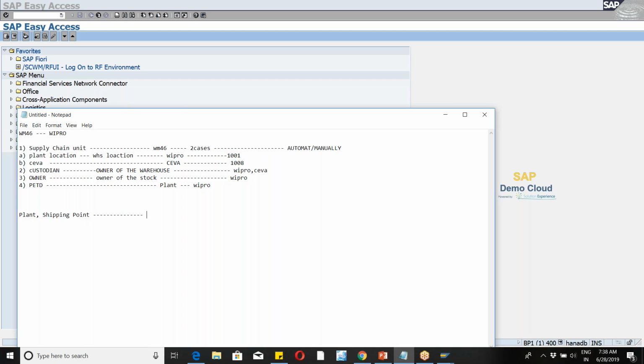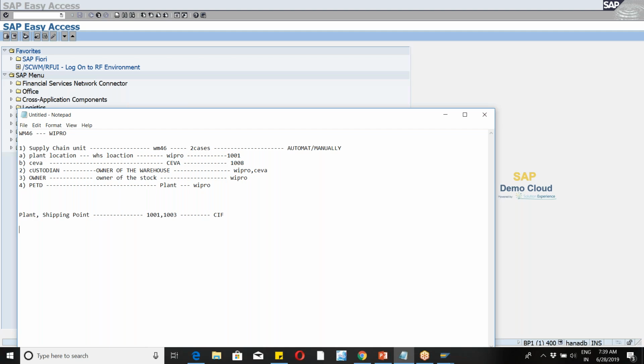In some cases, whenever you want to have your plant location as your warehouse location and your shipping point as 1003, we will again use this SIF concept, because though EWM and ERP are in the same instance, they are treated as external systems.